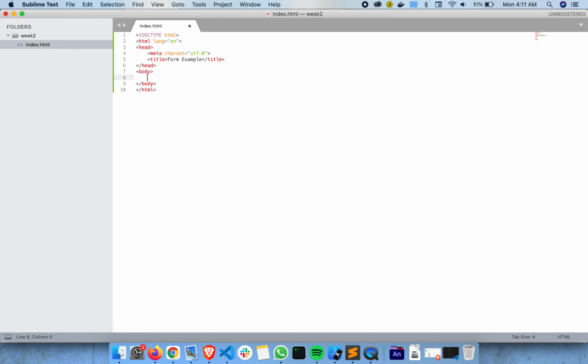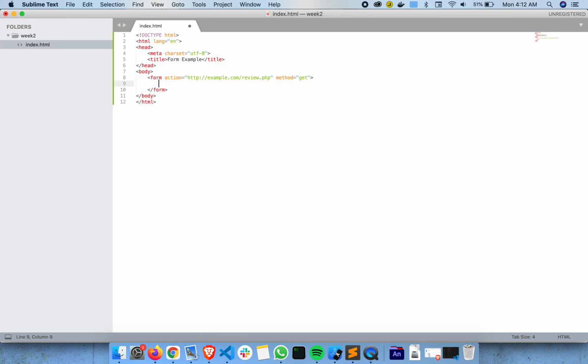Okay, so just a little bit of boilerplate code there to get us moving faster. If you remember, the form goes inside a form element. The form has to have, at a minimum, these two attributes: the first one being the action, the second one being the method. For this example, we're just going to do a simple form, so we're going to use GET. And the action is going to go to http example.com. This doesn't actually exist.